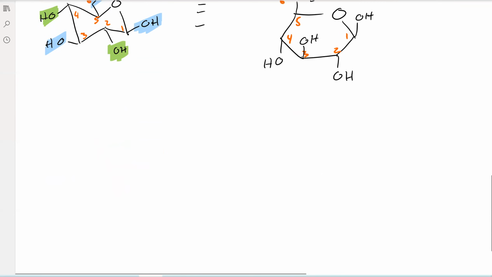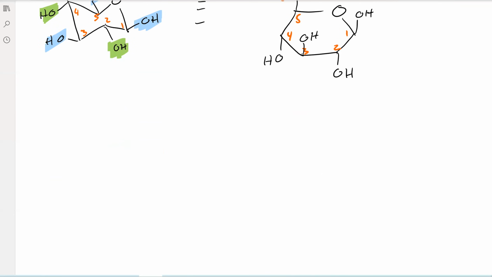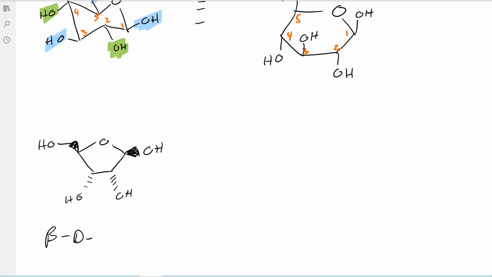We can have 5-membered rings as well. I won't really ask you to draw any of those, but they're not too bad either. Remember that we have another convention we can draw our cyclic compounds, is we can just draw them as flat, and then we can determine up or down as wedges or dashes. So this is beta D ribose. Right, it's beta because the anomeric and then this kind of methyl then alcohol are pointed in the same direction.